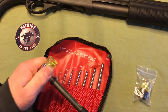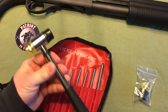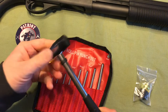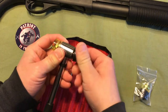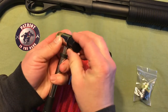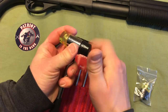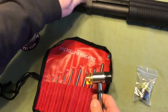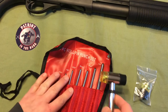It does come with a hammer, which — I mean, it's a budget kit. But the hammer is put together, it's not really loose. The head's nice. There's kind of a nice weight to it, it's kind of light, but it has the polymer heads which are removable and they have spares. I believe they're polymer — they're either that or rubber. That's nice when you're reinserting your roll pin — you won't damage your finish on your item that you're working on, firearm or whatever, watches.